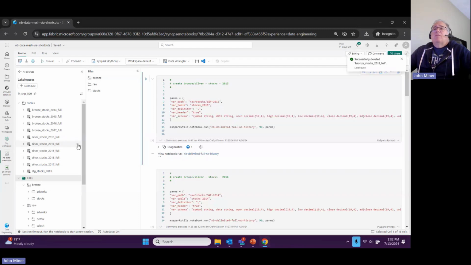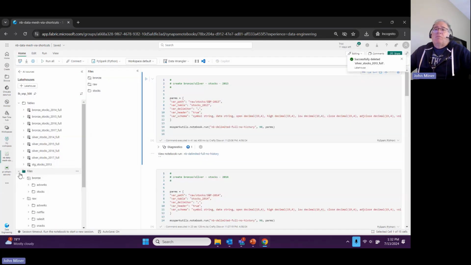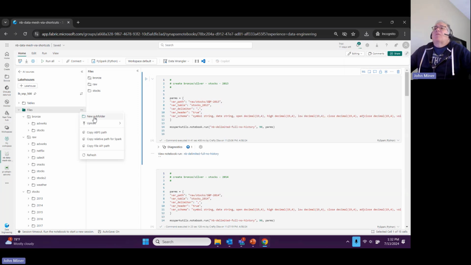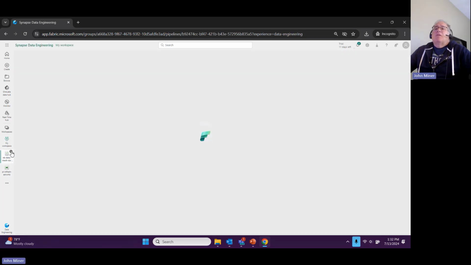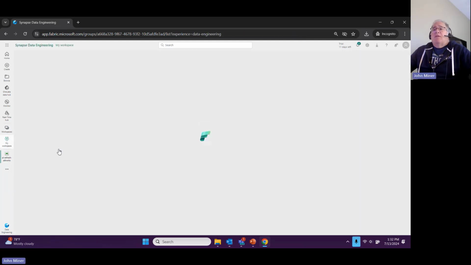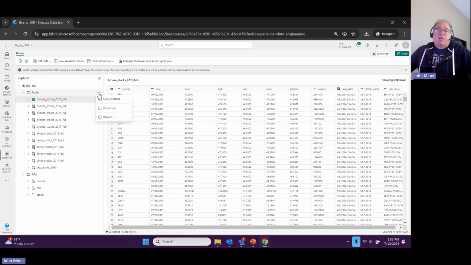So there's a couple ways to do this. Delete. Okay, I'm going to show you how to do the shortcut. So let's minimize this, and hopefully it works because the interface was causing me issues. See right here, it says refresh. The interface is kind of funky because, okay, see now I can create a new subfolder but no link, right? So I'm going to close out of here, the data mesh. Instead of going this way, I'm going to go right into my workspace into the lakehouse, okay? Now we're here, we can say new shortcut.